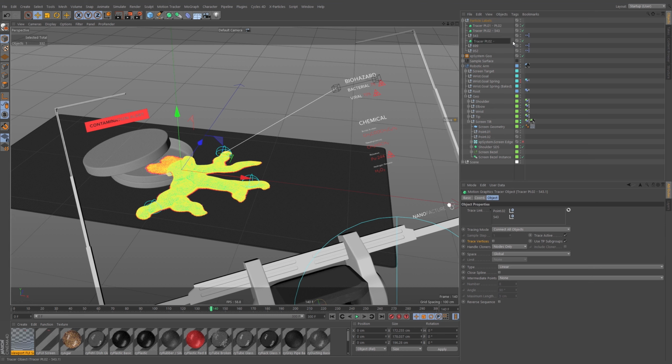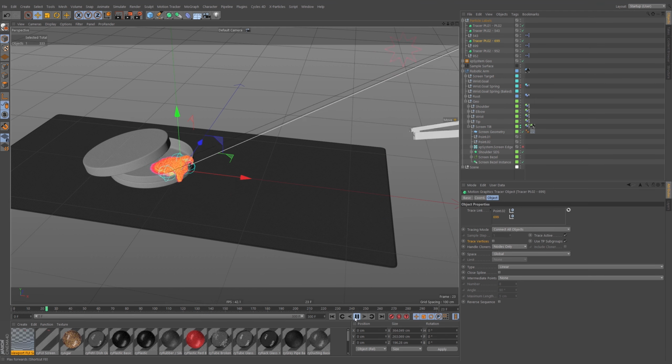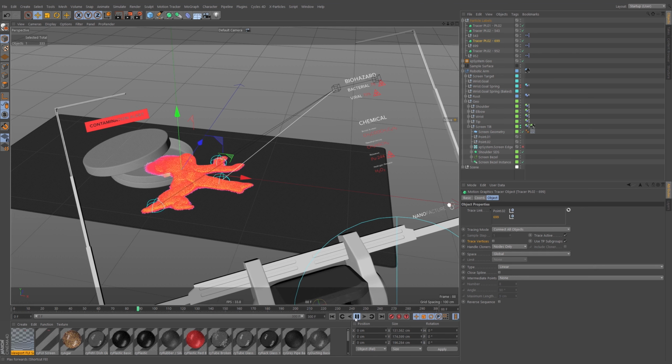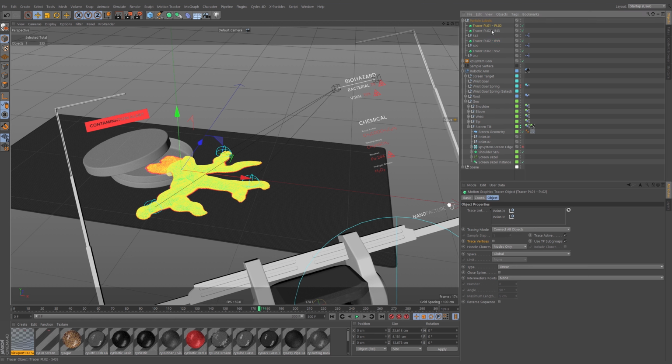So let's duplicate that and do the same for the other two. So 699 and what's this one called? 952. Just replace those last, because we're still connecting them back up to 0.2. And there we go. Excellent. So our points are connected up nicely, and you'll see them moving along there. But the thing is they are currently on all the time, and we don't want them to be on all the time. I'm going to drag them to the bottom of our hierarchy here.